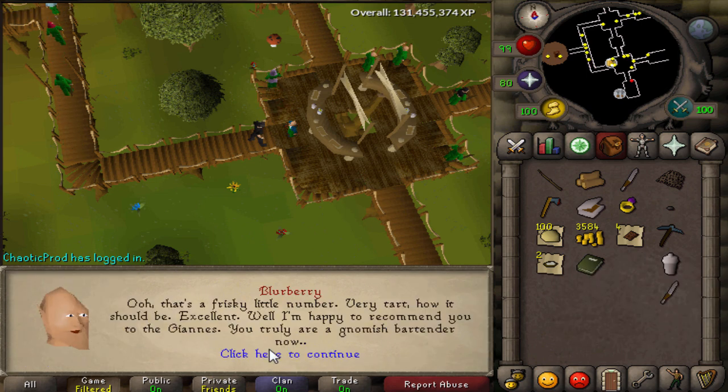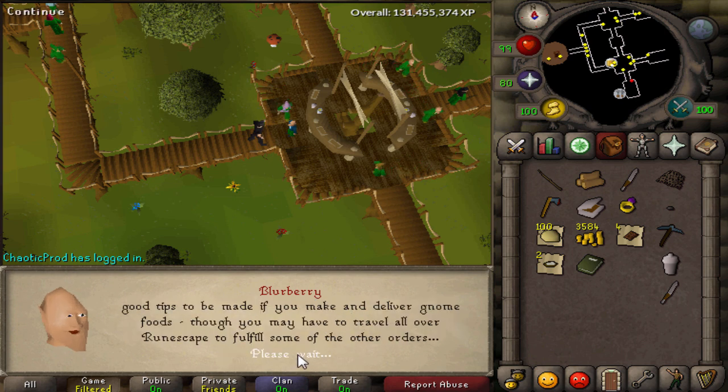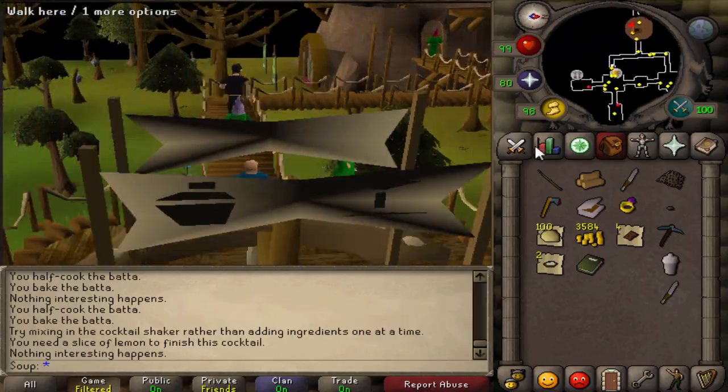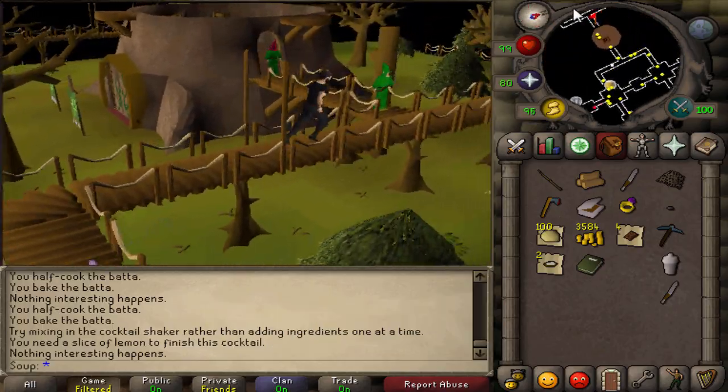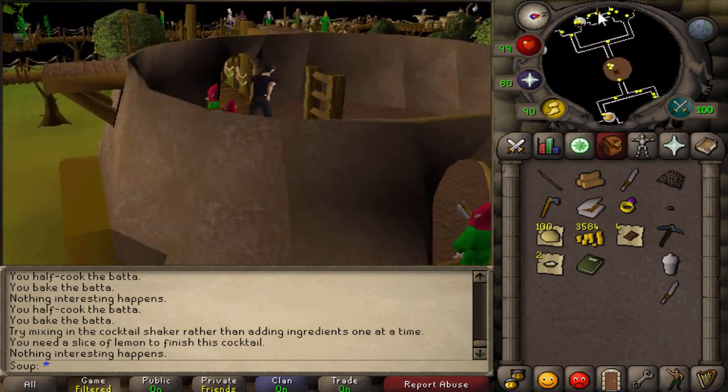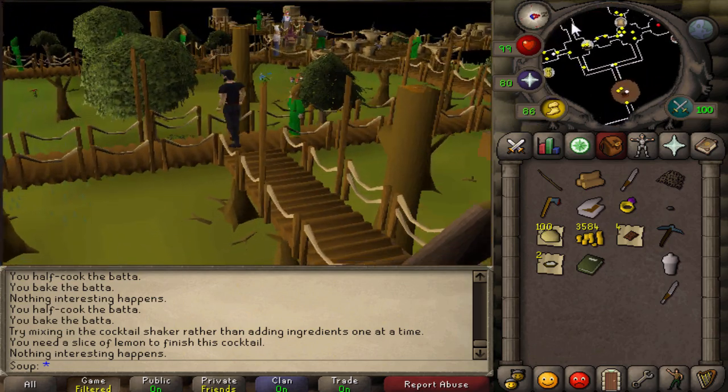Here you go, takes a sip, and that's it. Boom, you guys finished with that. You guys have finished making food, finished making drinks, and now you guys can start Gnome Restaurant. Now, just to double check to make sure you got everything done, head back to Gianne Jr., who you guys started off talking to in the very beginning. We're gonna go talk to him.